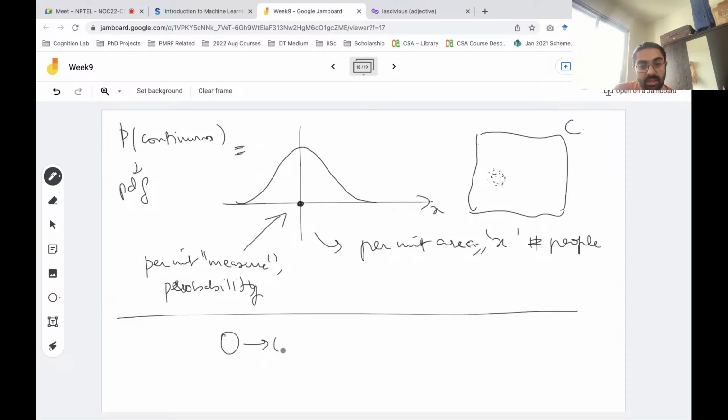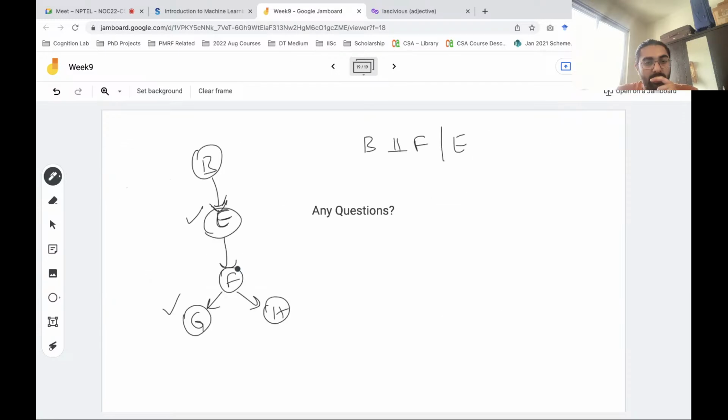Okay, so one thing I have here is that knowing E has made B and F independent, right? From this rule, right? Yes, sir, correct. So B is independent of F given E. Now the thing is, F is not known though, right? And we want the relation between which two? We want it between B and H.